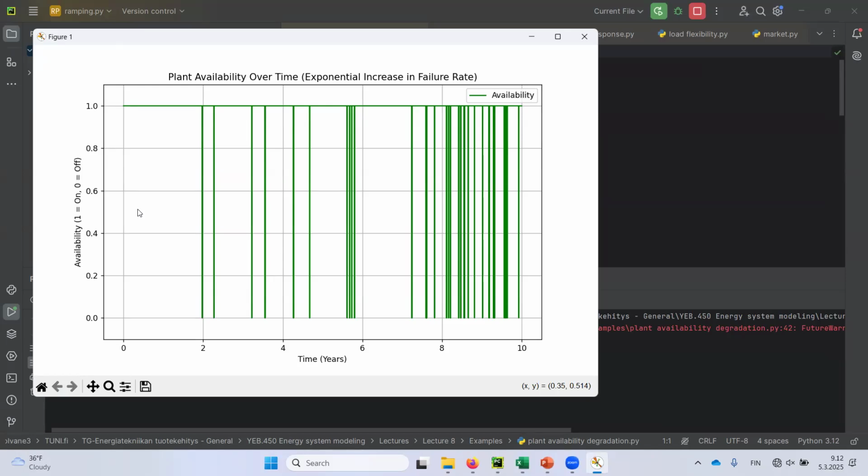outages towards the end of this inspection cycle, because I defined in the code that there is going to be more wear and tear for the system. Well, this 10-year time frame and these outage percentages, they are completely arbitrary, but this is a way to do it. So if you have historical data, you can make fits based on that.